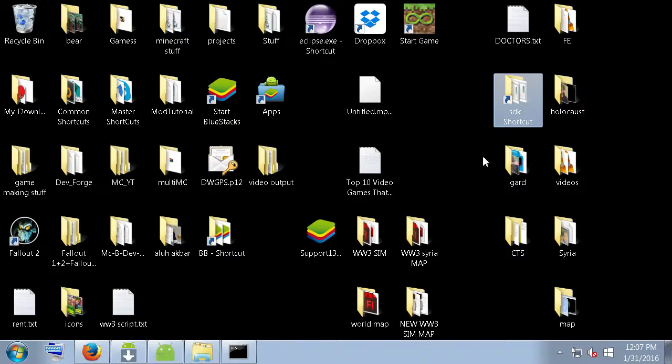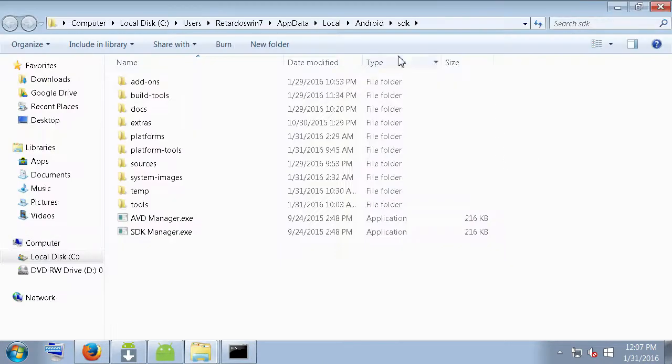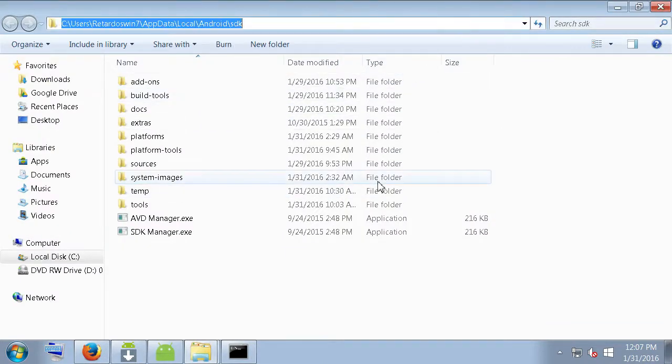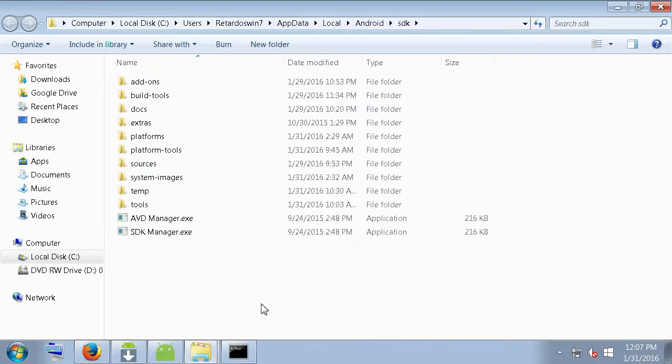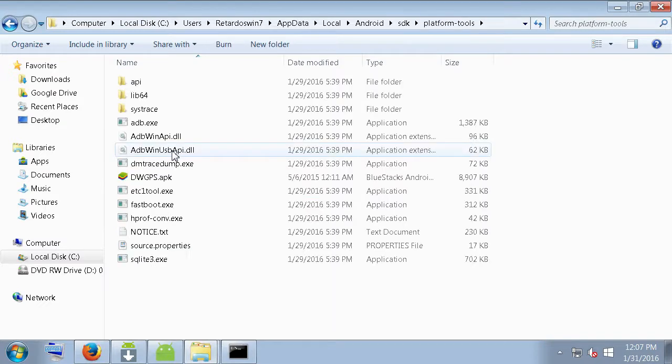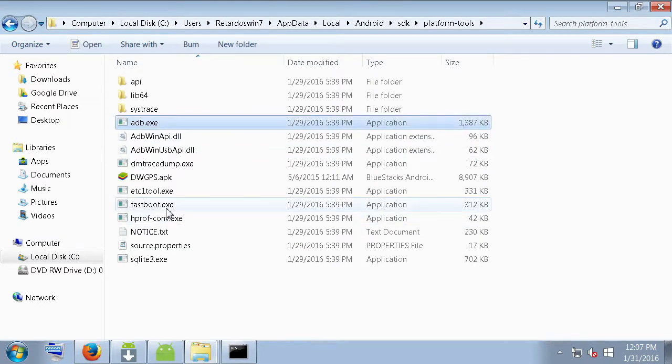The next step here is to locate your Android SDK. Here's my path for mine, and within there you want to go to Platform Tools, and we're going to be using ADB.exe. Now if you just try to open this, it'll open and close.